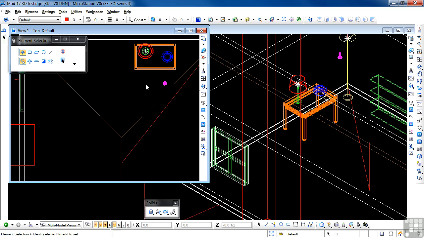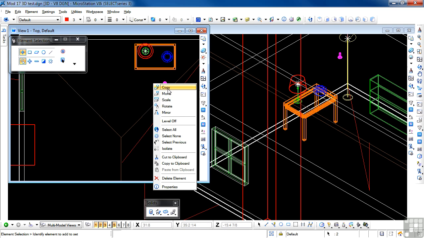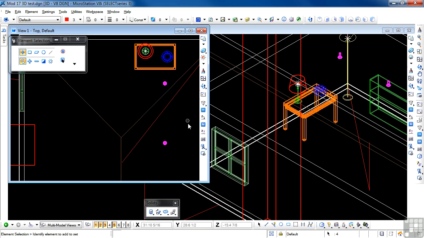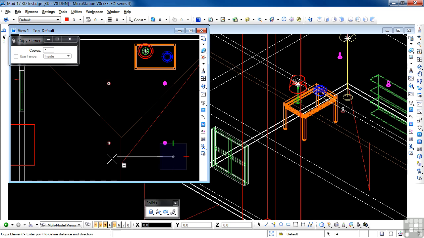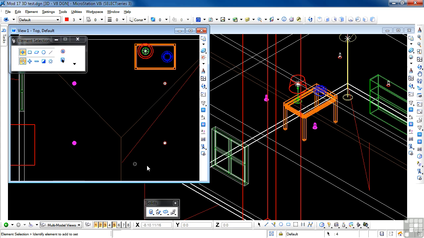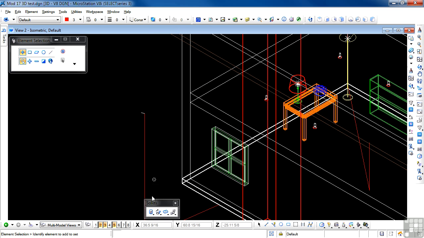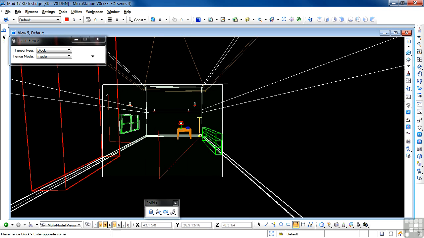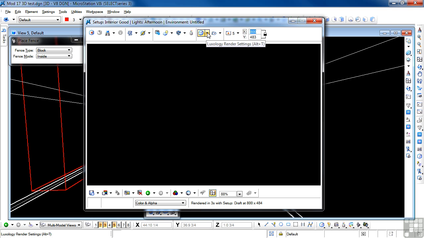Leave that one there. It's selected, so I'm going to make a copy of that. Drop that down, say, to about there. Now I'm going to make a selection set of both of those and copy that over to there. Good. Now I've got 4 spotlights and the pot symbols in place. That can go. Let's scoot back to my internal view. Place a fence in. Don't want to see too much of the ceiling, but I want to see the floor. Good. And we'll render. I'm going to use interior better for this, I think. Okay, off we go, rendering.